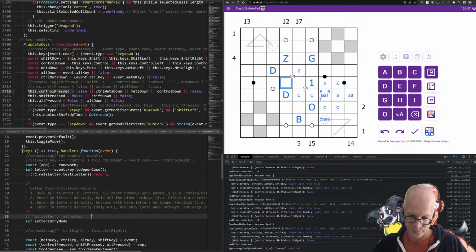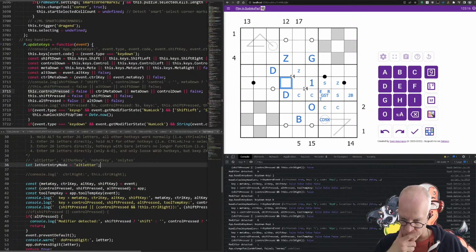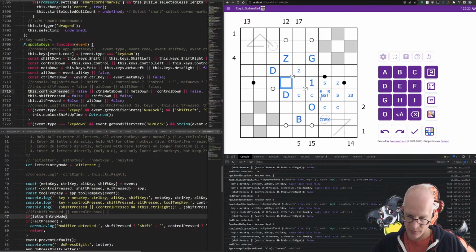No hotkey. And finally, only 10. So this is the Alt letter mode. So if letter entry mode equals Alt letter and not Alt pressed, do this.